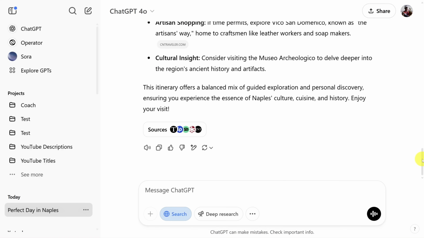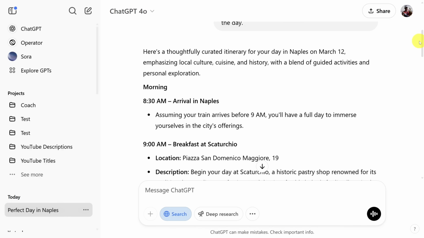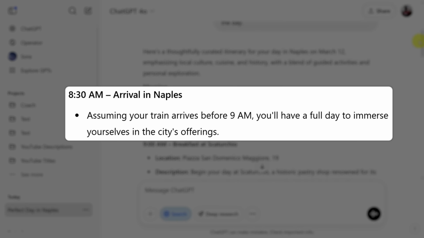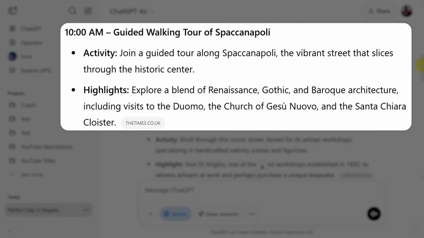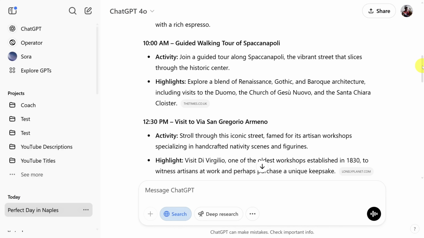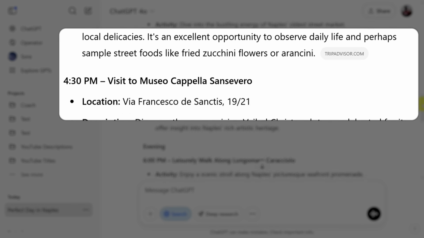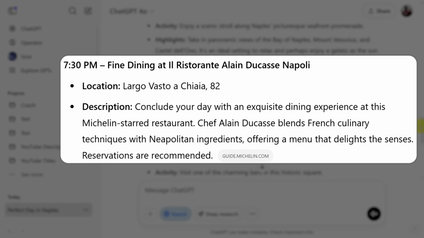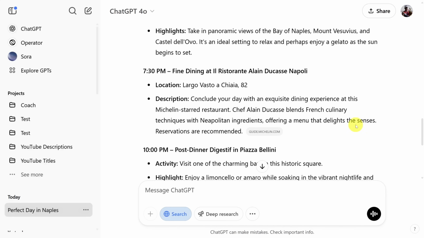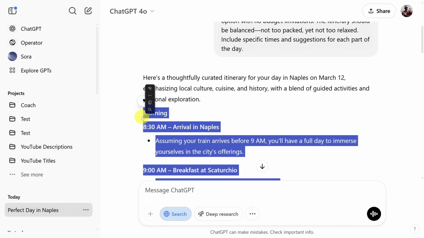Let's review this itinerary together because I'm going to tell ChatGPT Operator to book everything on this list. First, we've got a train to book into Naples. Then we've got breakfast. Then a guided walking tour, but ChatGPT may have hallucinated that there is something starting at 10 a.m. Then the next booking is lunch. And after that, we've got a reservation at a museum. And finally, the last reservation is for a fine dining restaurant. So let's copy all of this up to the restaurant and ask ChatGPT Operator to make our bookings.